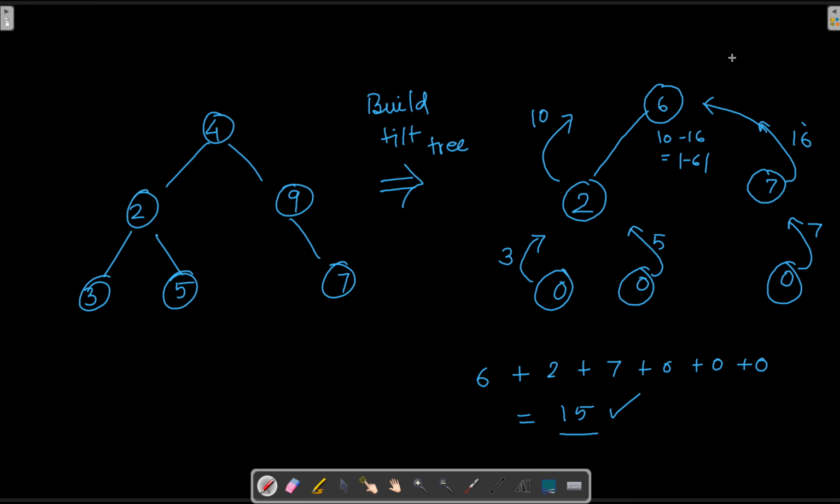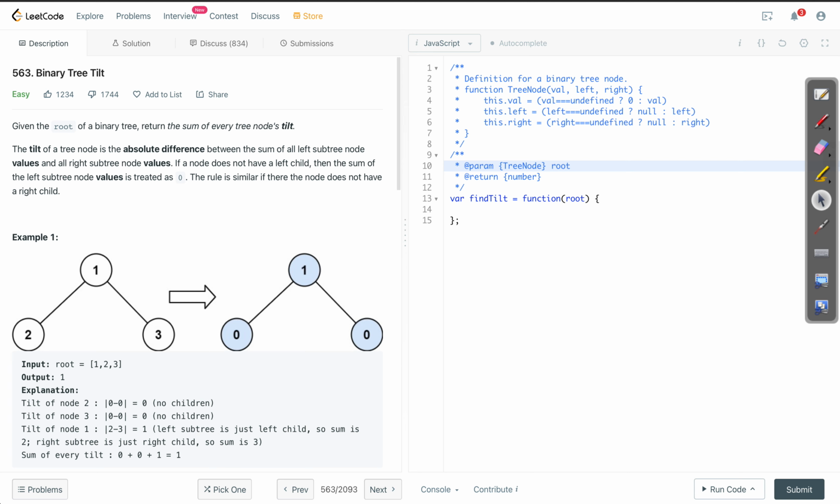So let us see how to code this question. I am going to do a DFS visit to calculate this total that we need to return. So I will have a function with the name DFS that will accept root.